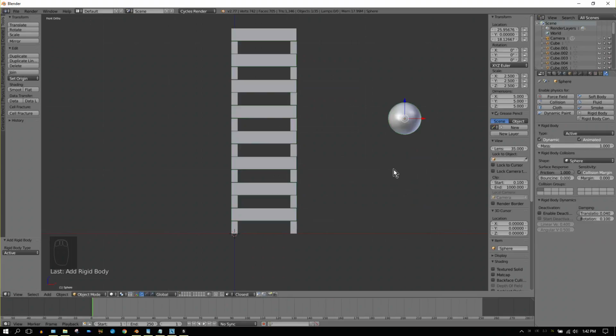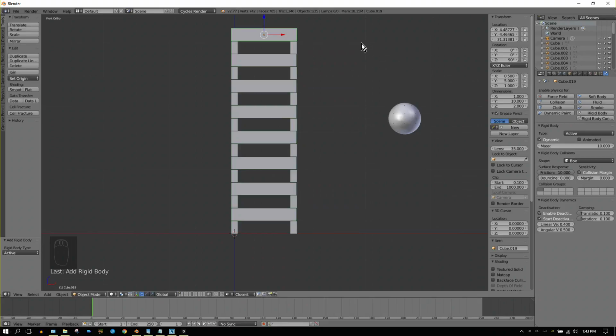Now I left something out. I want to go back and fix this, and it's not that big of a deal, and it gives me a chance to actually teach you another thing also. Right click on one of these planks. It's been my experience that whenever dealing with rigid bodies, especially with planks, whenever trying to make a building, if you leave the mass at 1, it's too light. It tends to be unstable. So I'm going to make this about 10.